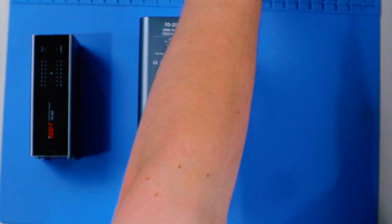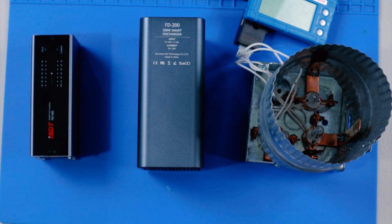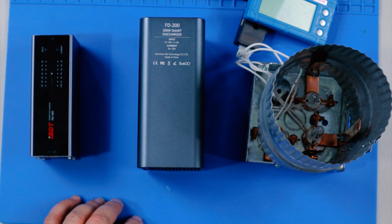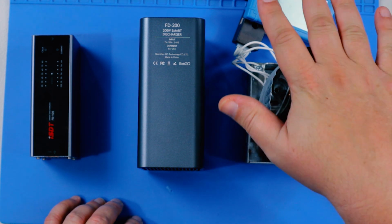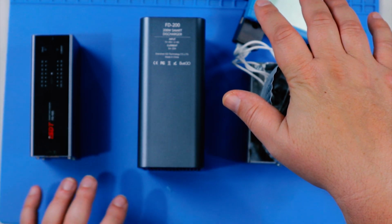So now with these three units involved, which of these is right for you? Well, here's how I'll lay them out. If you're on a very, very tight budget and money is a very high concern, but you still need to have one of these products, the AOKoda one is going to be your ticket. It's much cheaper than these other two.